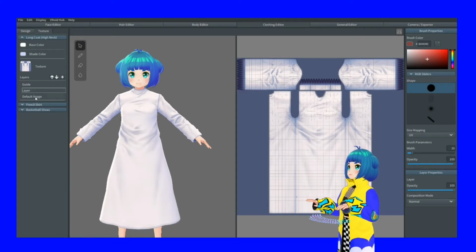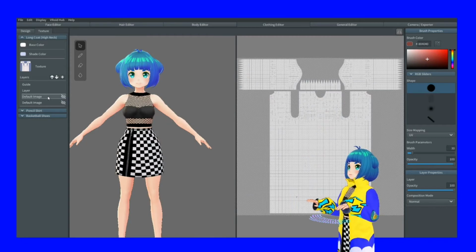Okay, so we're gonna go default image, which is this one. We're going to duplicate it, and now we have a copy. If we toggle this off, still it shows. We toggle this one off, we see nothing.